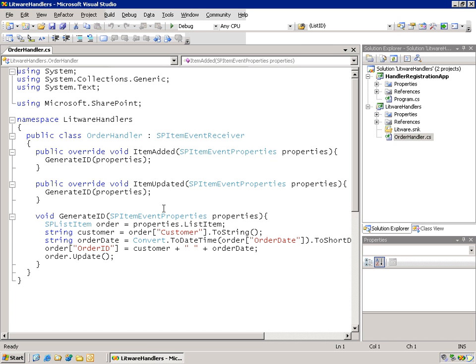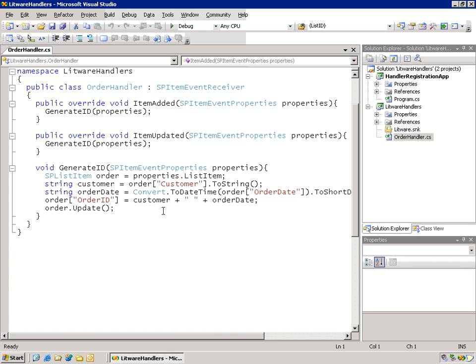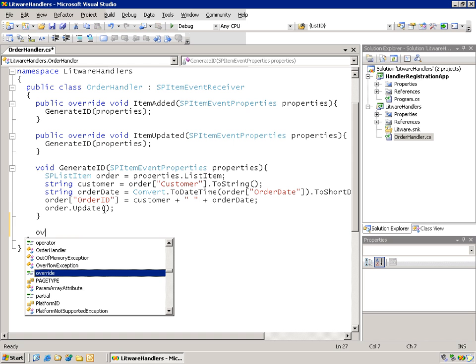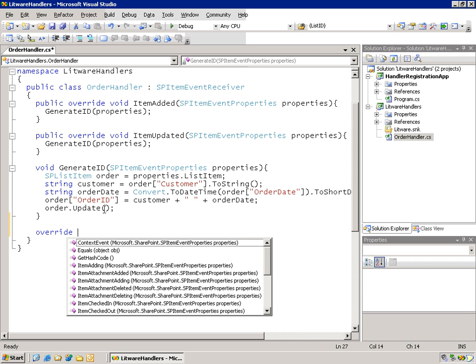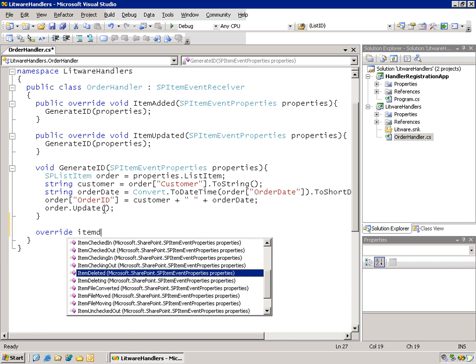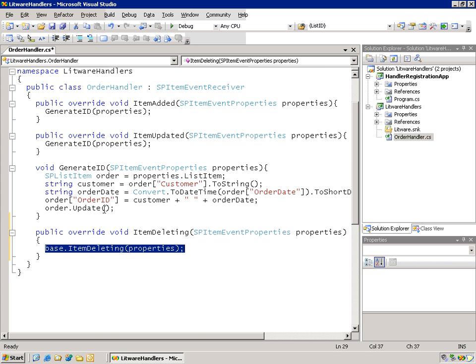The last piece we're going to do is something that we couldn't do in Windows SharePoint Services v2. We've added the asynchronous event handler; let's go ahead and add a synchronous event handler. This time we're going to handle the item deleting event. If someone tries to delete an item, you can do all kinds of conditional code here to see if the current user is the same as the user that created it. You can compare two different values to make sure the data is valid. In this case, I'm going to do something really simple. I'm just going to disallow any deleting of items.